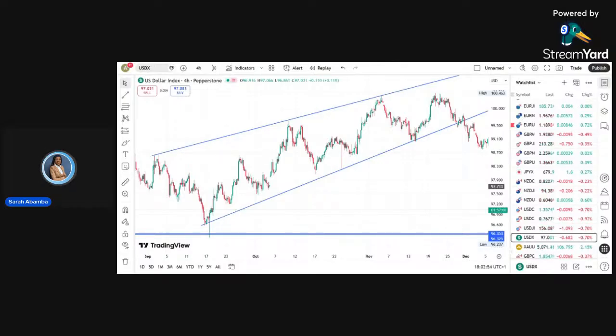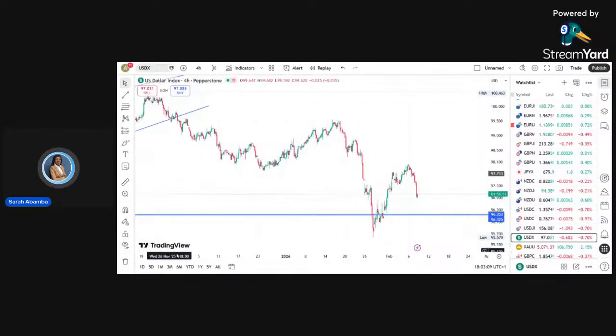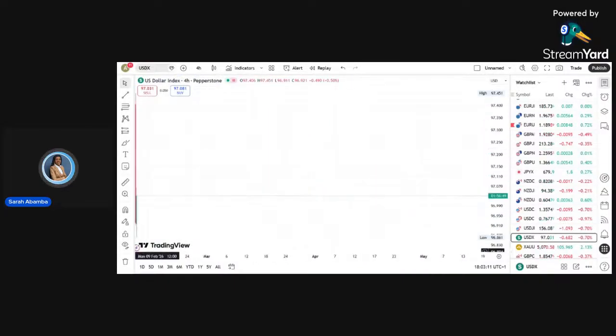So I believe that you have gotten it now. The next thing we'll be looking at is our market trends. We have four market trends, although some say it's three, but I just sit with four. For the four, we have the uptrend, the downtrend, the ranging market and the choppy market. For the uptrend, you have consistent highs. That is to say the market just goes up continually.